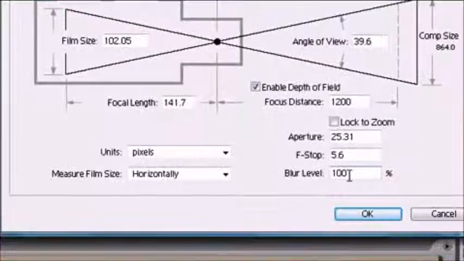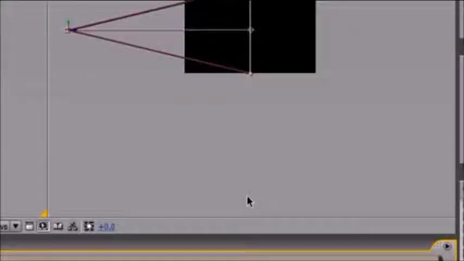And another thing before I show you guys, if you see that things in your composition are too blurry, then you can go ahead and subtract a little bit from this blur level. But this is pretty much the preset. Or if you're thinking, alright, these things aren't blurry enough, the things that are out of focus I'm talking about, you can go ahead and increase that. But enough of the small talk, let's get to work.